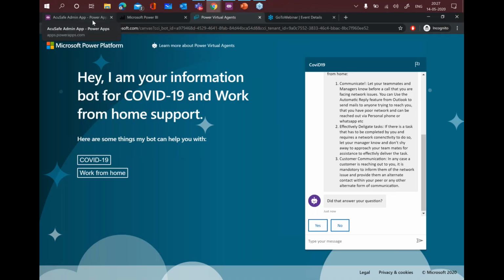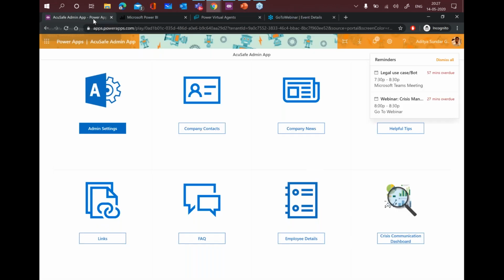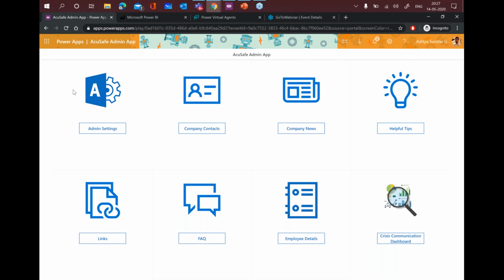So this is it from an employee standpoint. We are adding more apps as we go. We're adding more applications like office space management and ticket creation, and more applications we are adding every day. So we'll keep everyone posted regarding our updates.